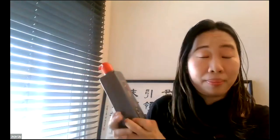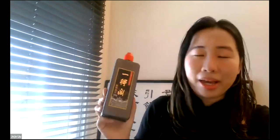So the next thing is the ink stick I have here. In the old days, we used these ink sticks, and then we have the ink stone as well. Literally, we just add water and grind on here, and that's how we get the ink. And then we also have this pre-made liquid ink. It's 500 grams. I got it from Amazon for like $15 to $16. It lasts me about 2 years, so it's a very good investment.